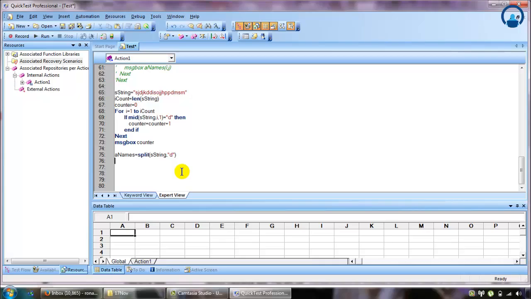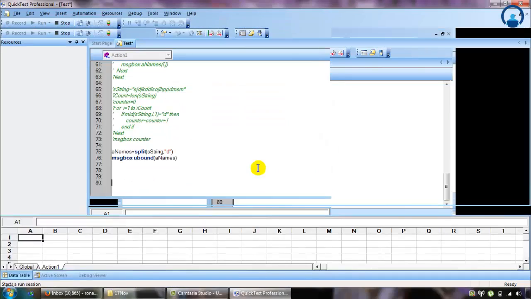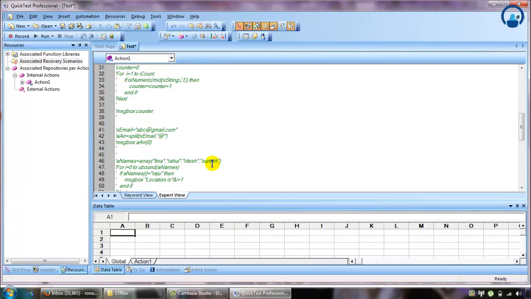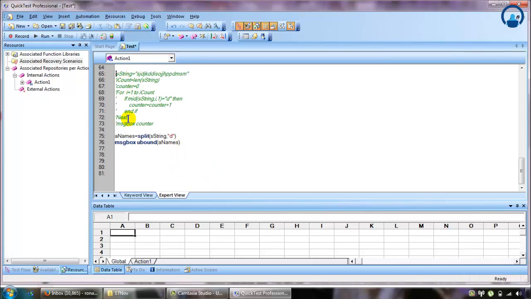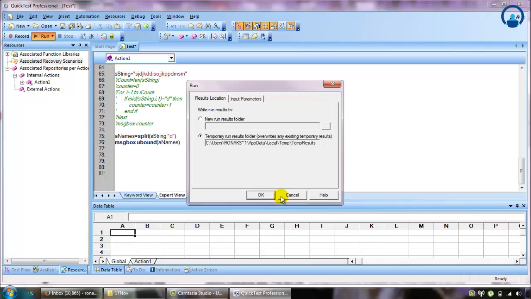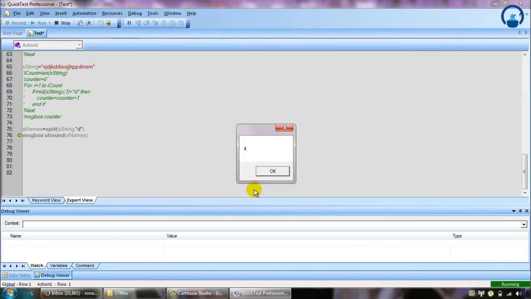So when you just simply have to split it using the delimiter D, and then you can display the upper bound of it, and the upper bound is the answer. Okay, so this looks shorter if you see as compared to the above. Okay, I'm sorry, there's some error in this. Since I had commented the value of string, and therefore it is showing -1. Okay, so as you can see, the output is 4.